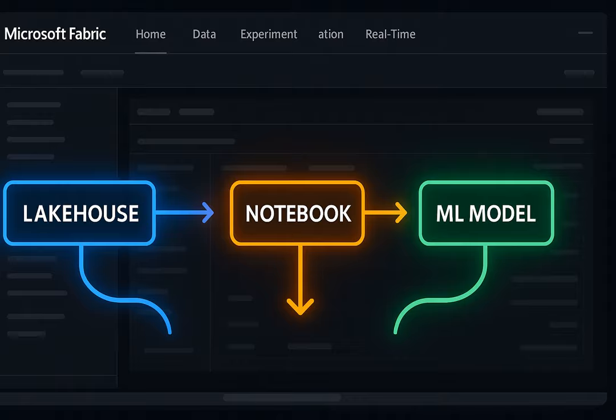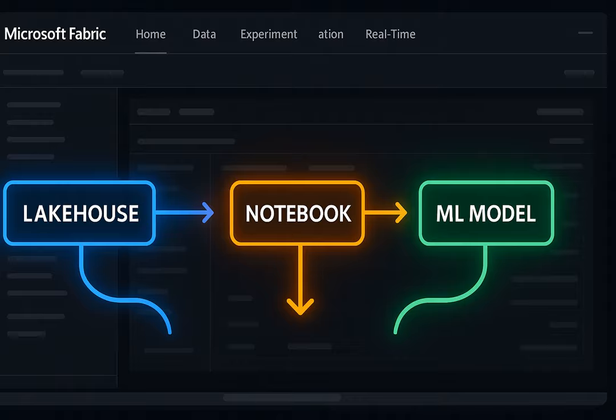Of course, as soon as you start getting solid results in these notebooks, a new problem appears. Keeping track of what actually works, which model gives you the right lift, and who changed what settings becomes its own maze. When the team gets to production, it's all too easy for chaos to creep back in. The good news, with integrated model tracking and governance up next, Fabric finally gives organizations a way to lock down the output, not just the inputs and code. And this is where the wheels usually come off in other platforms.